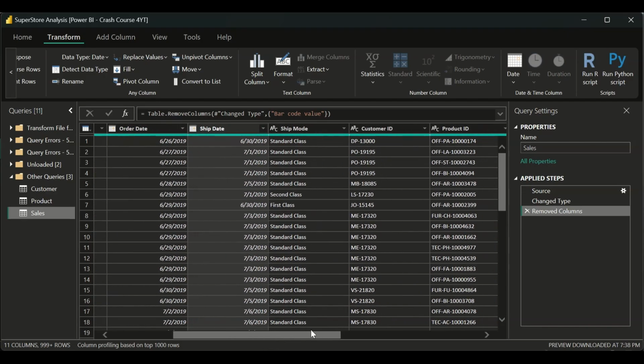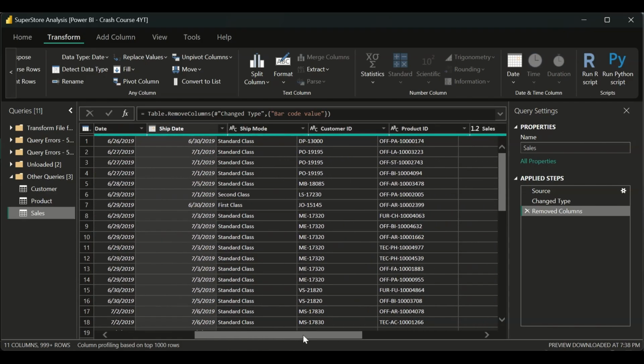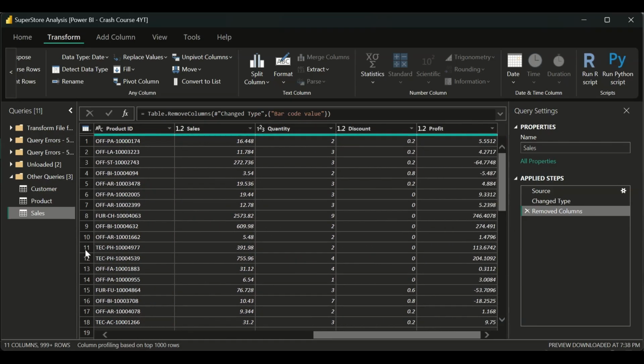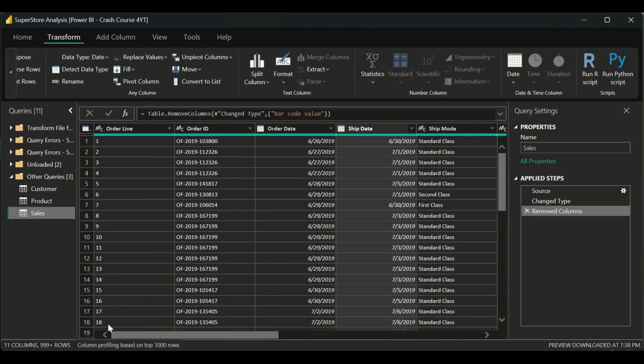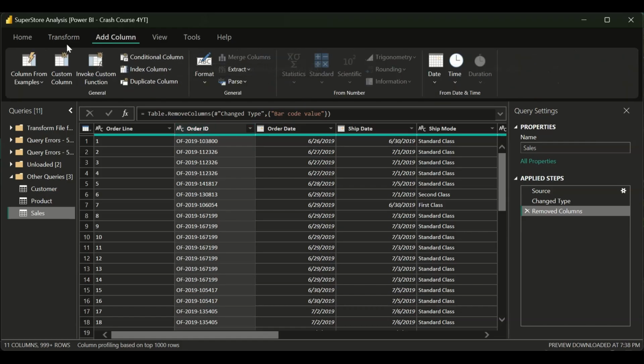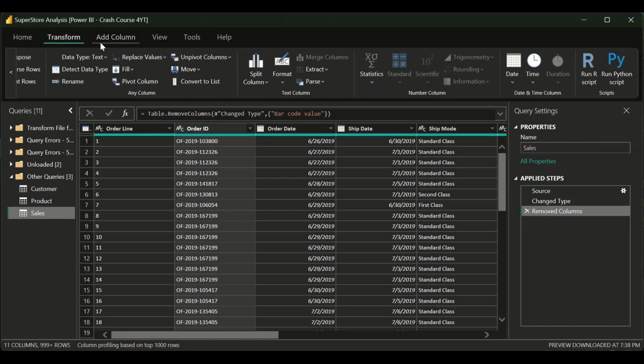Here's very important: ship mode, customer ID, product, this, yeah, and the rest of what we have are also important. So let's close and apply. We'll call it a wrap from here. In the next one, we'll further explore what more options we have and what more we can do with our data. The new columns we should create, what other Power Query options will be very important to us? And yes, that's what we'll do in the next one.